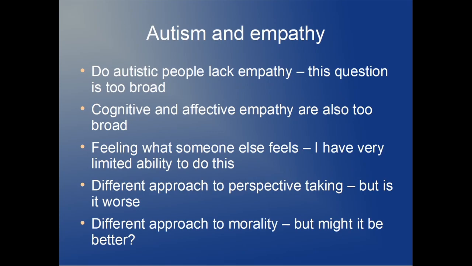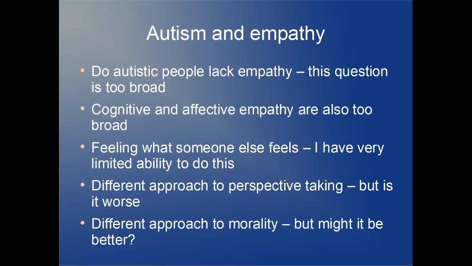Additionally, of all the autistic people I've known personally, they've either said they can't do this, or they've given no reason for me to believe that they could do this. So, again, autism is a very broad diagnosis. There could certainly be autistic people who can do this, but I also think there's some who can't. And to my mind, I think that's pretty important. I would like other people to recognize that I cannot do this. And so if an autistic person says it's offensive to say autistic people lack empathy, then to my mind, that's actually concealing something that I feel I do have a genuine lack of.